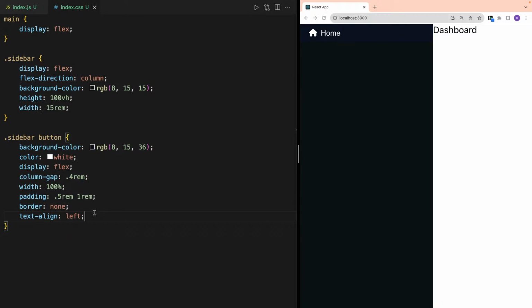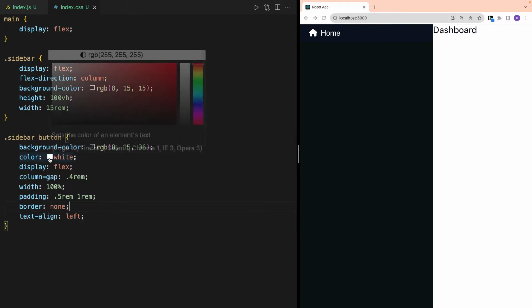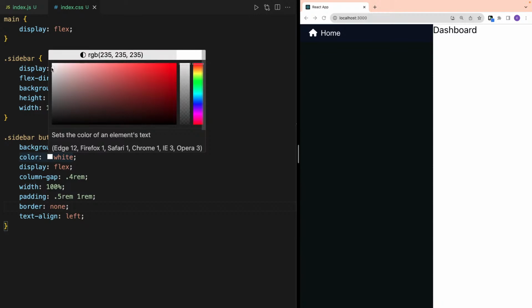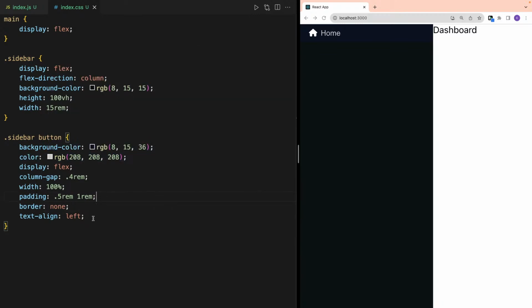Our home text is just too much white. I will give it a little bit more grayish tone, so it's very easy on the eyes. The text is now very easy on the eyes.